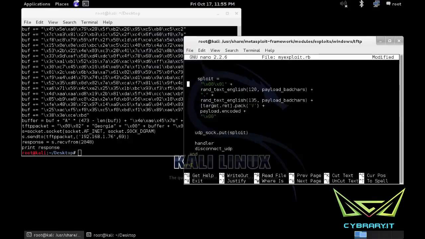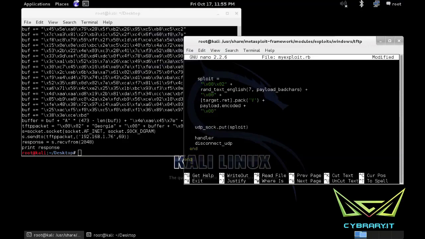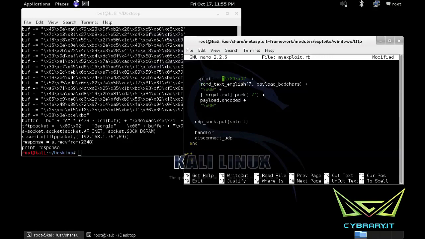Alright, so we want it to write, so we want 0002 to write, and we used the name Georgia, which is, I should really know how long my own name is, 7 characters, so just to be consistent, we'll tell it we want random text English 7 characters, and we do want to avoid the bad characters. We don't need this dot, but we do need a null to specify the end of the file name. And then we don't need this extra random text here. I'm not sure why they have a 2-part file name with a dot in it, but again, that's a different vulnerability. Let's actually put this all on one line. It looks kind of silly like that.